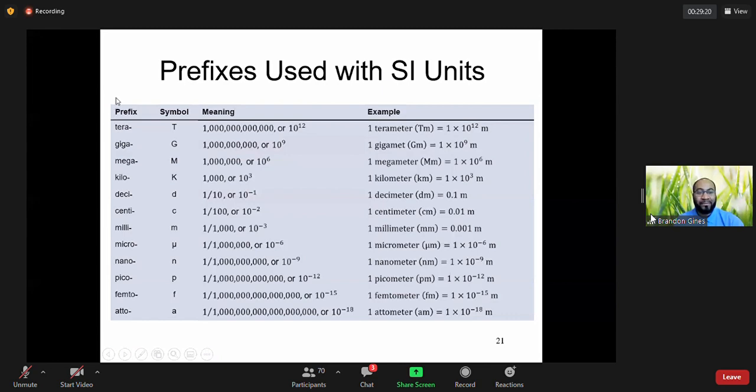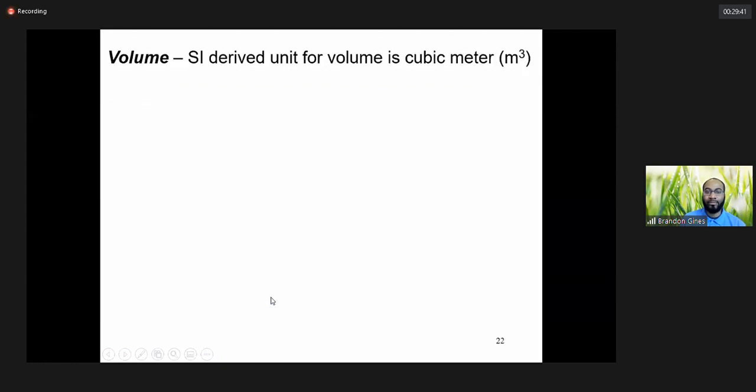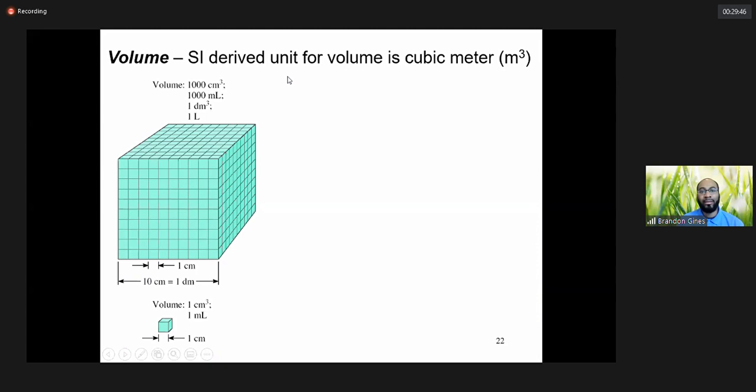All right. So I think you guys can do that. Can you guys do that? Sort of memorize these prefixes and their meaning, or definition. Yep. All right, appreciate that.